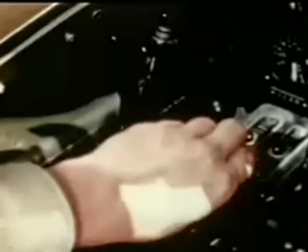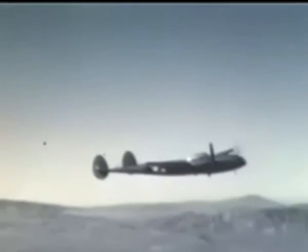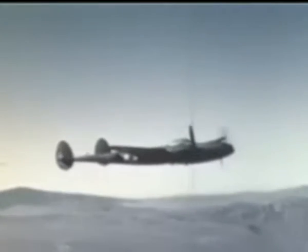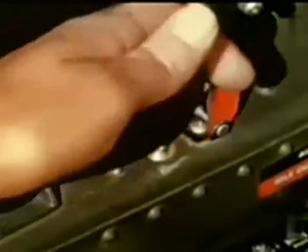After the engine is stopped, trim the rudder tab and fair the right pressure tone shutter and right oil cooler flap. After the engine is stopped and the ship is trimmed, the control should be set in position for immediate unfeathering just in case something should happen to the engine we're flying on, and we have to use the engine being simulated as dead. So, as soon as the propeller is feathered, set the feathering switch in the normal position.